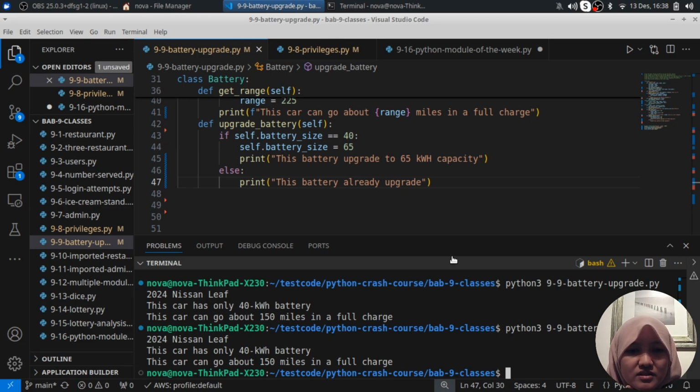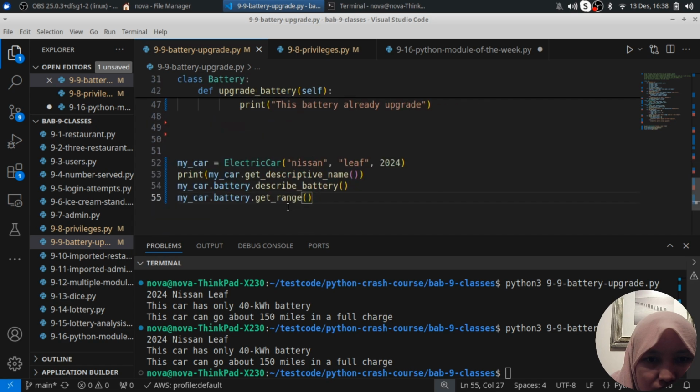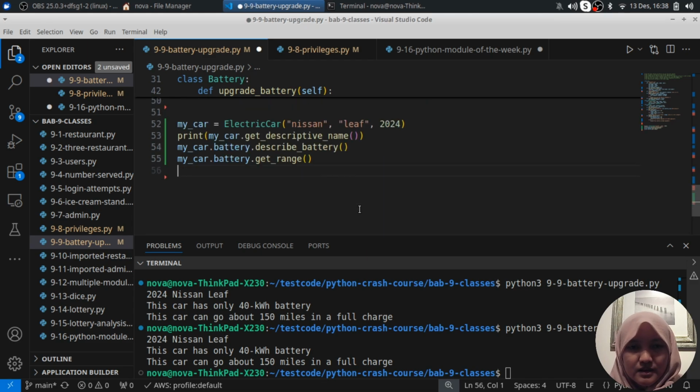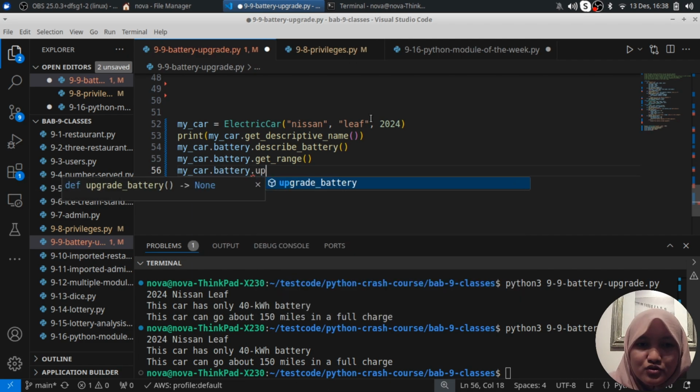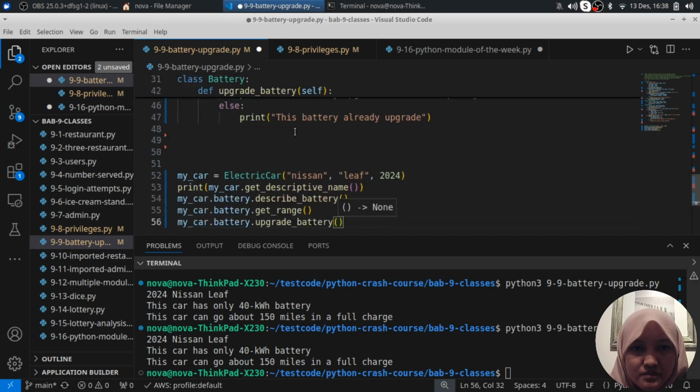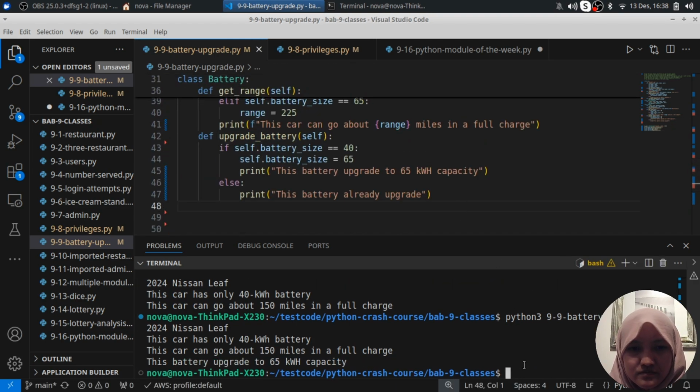This car has only 40 battery, and then how if we call my car dot get range here, the first one, but I want to add here my car dot battery dot upgrade, because we want to upgrade the battery here, because the upgrade battery is here, and then the output: the battery upgraded to 65 kWh capacity.